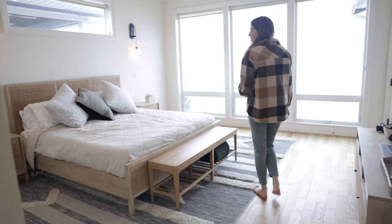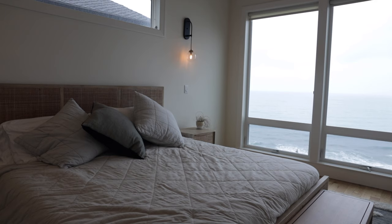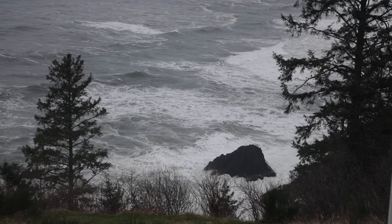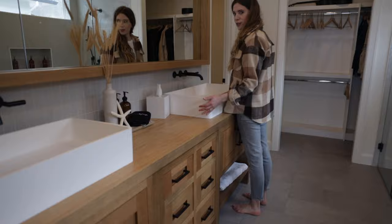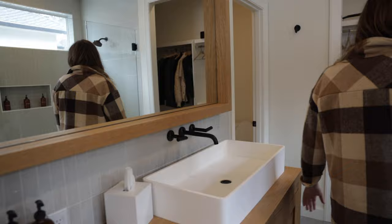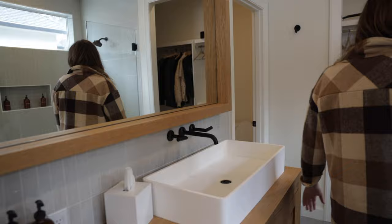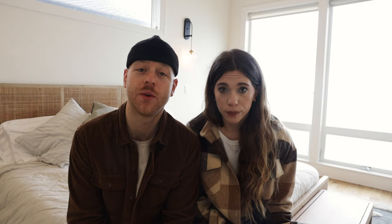Check out the master suite, which is the best ever - this is where we slept last night. It is just the best experience I think we've ever had. It's so beautiful, you can hear the ocean. We could even hear the storm and the rain last night - it's so peaceful. And here is the master bath, so beautiful. I love these fixtures, I just feel so fancy when I use them. This mirror is giant - I love it. And we've got an amazing setup for a shower in here. Not surprised because every bathroom is great.